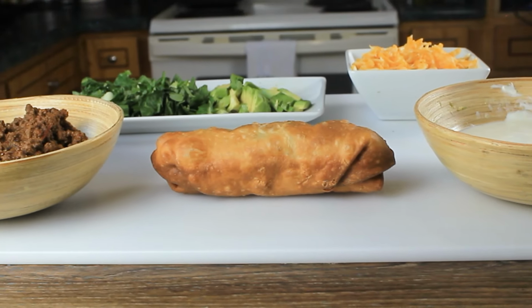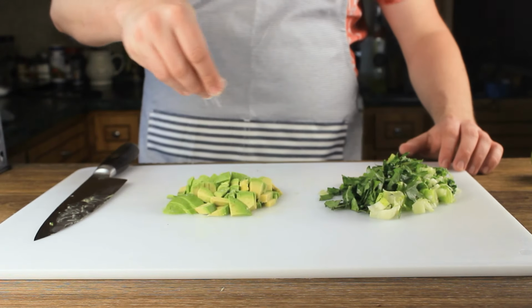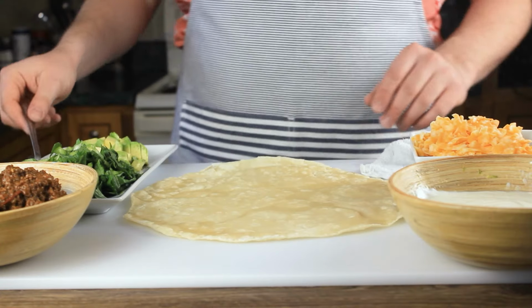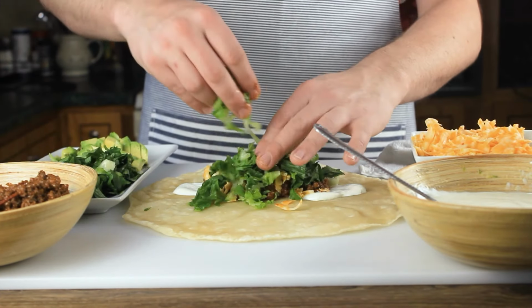Now let's make our chimichanga. For the fillings, we need chopped romaine lettuce, chopped avocado, making sure to sprinkle some salt on that, along with some grated Colby Jack cheese. To assemble, we're going to smear some sour cream, then place the beef on next. Then we'll add the cheese, the lettuce, and the avocado.